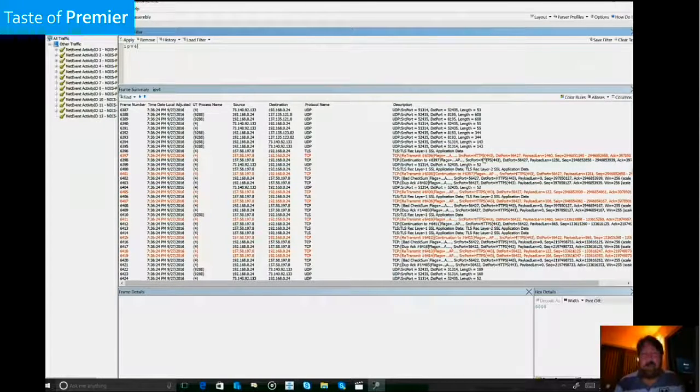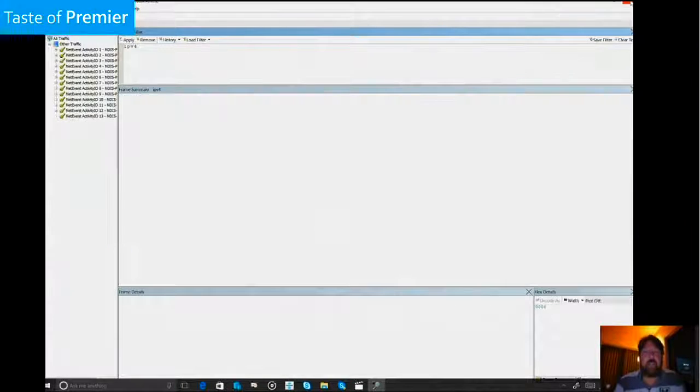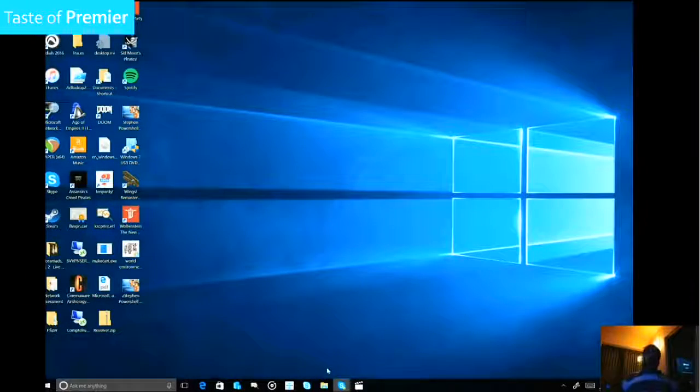But the point is that I just took a network trace from a command prompt, and I didn't have to install anything to do it. Pretty cool, huh? And that's it. Those are just helpful hints, tools that I like, things that you may have known or may not have known. What's that? You want to see one more? Okay, I've got one more for you.